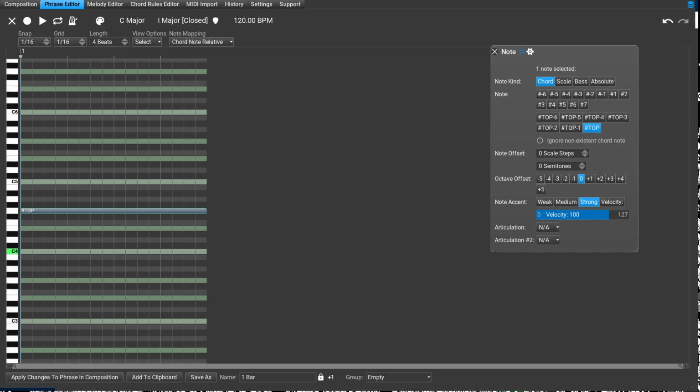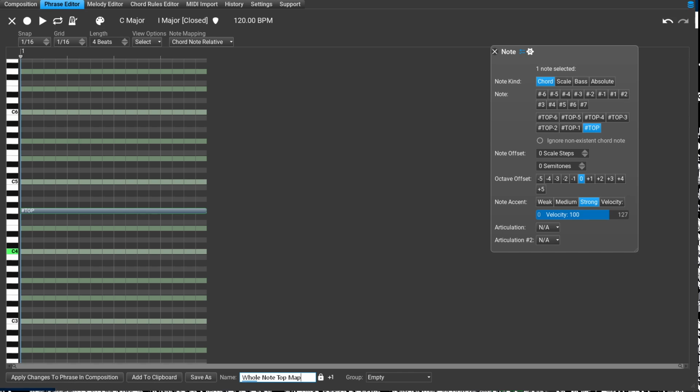Okay, so let's save this phrase, and we'll call it whole note top map.